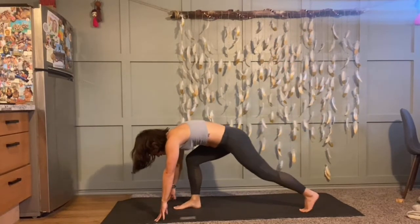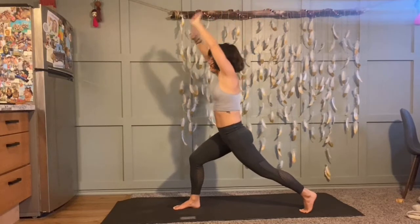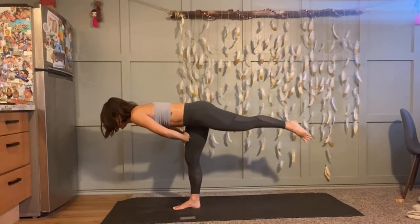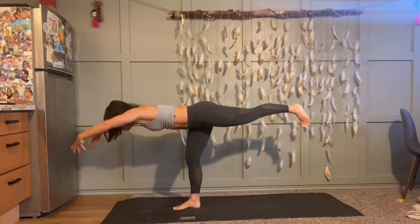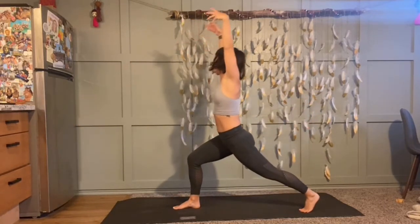Inhale, high crescent lunge, rise up, reach up, maybe gaze up. Exhale, bring your hands to your front thigh, lean forward, prepare to balance. Inhale, warrior 3 variation. Hold here, exhale, option to add some arms if you'd like. And with your inhale, back to crescent. So left toes to the back of your mat, arms reach up, gaze up.